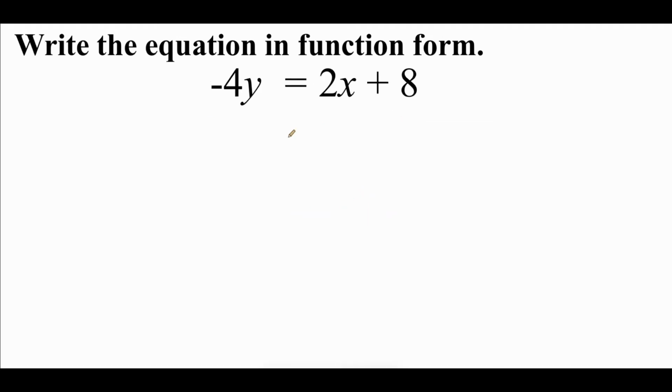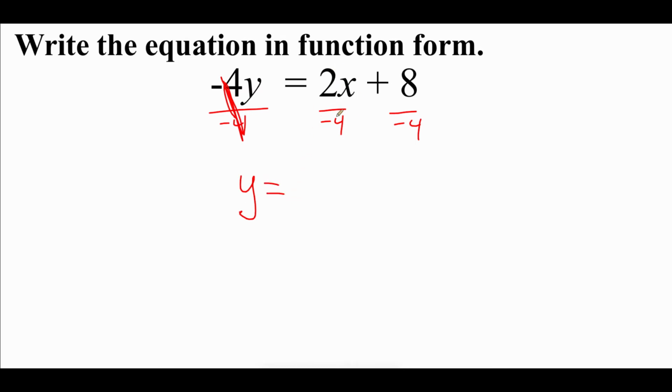In our next example, we've got the equation negative 4y equals 2x plus 8. So very similar to the last one we saw. There is a number, or a coefficient, in front of my y variable right now, so we're going to work on getting rid of that. There is multiplication happening since the negative 4 and the y are written right next to each other. So in order to get rid of the times negative 4, we need to divide everything in the equation by the negative 4. On the left-hand side, the times negative 4 and divided by negative 4 will cancel each other out, leaving us with just a plain y equals.